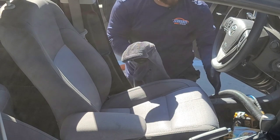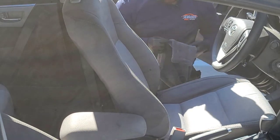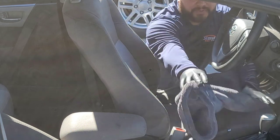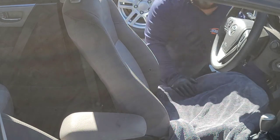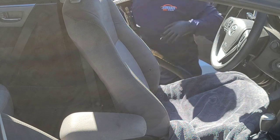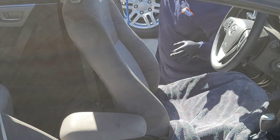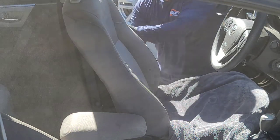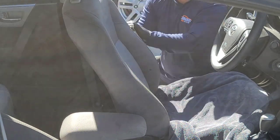All right, I'll move the seat forward, and I always tend to start on the driver's side because this is where the customer gets in. So always start on the driver's side if you're working with cloth. Now we go to the side of the seat.